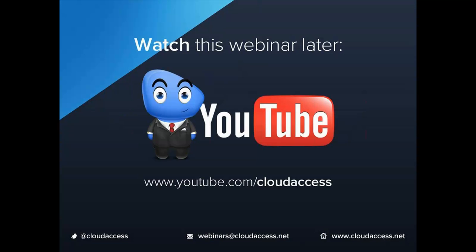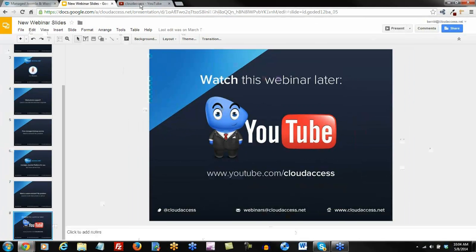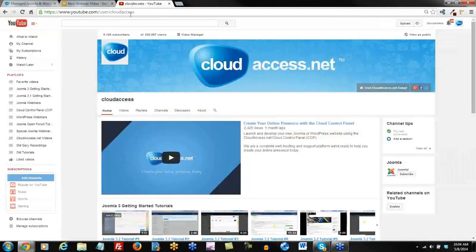But I want to show you our YouTube channel first. That's the first thing we're going to do today. We're going to go to youtube.com/cloudaccess, where you can access our free webinars and our tutorials. We have over 9,000 subscribers. You'll get an email notification every time a new tutorial or video becomes available. So I want to show you that YouTube channel first, which is right here. Again, youtube.com/cloudaccess. And by coming to the site, you can subscribe. You see we have over 9,000 subscribers.